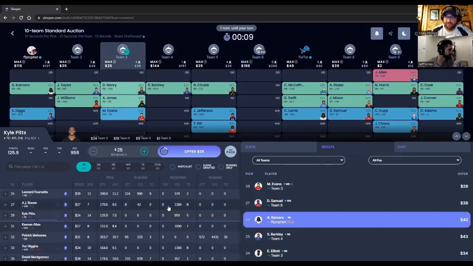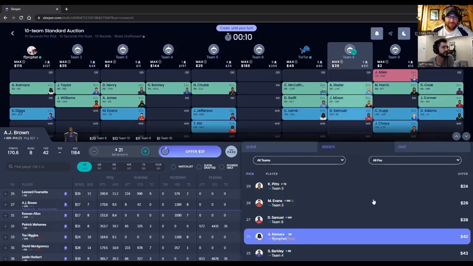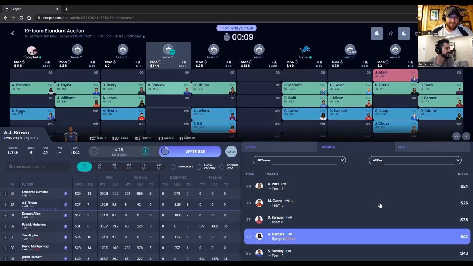All right, people hopefully start running. One team is down to a max of a $2 bid now. Another team's at a $14 bid. Another team's at a $25 bid. Another's at a $2 bid as well. So there's a lot of money out. There's 4 teams already that can't even go higher than 25. And Pitts went for 24. Here's AJ Brown. He's going to go for 27, it looks like.